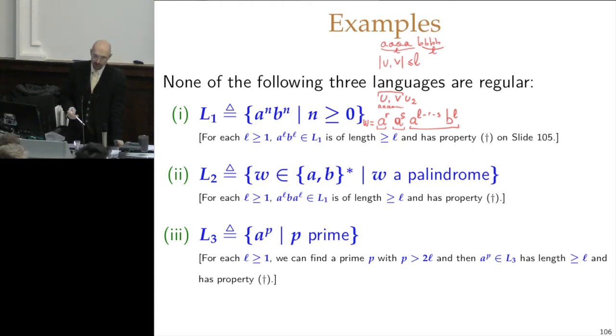and is unpumpable for the same reason that the previous string was not pumpable: if I split it into U1, V, and U2, then the first part is made only of A's, and the V part of that first part is made only of A's, and if I pump it up, I will then get an imbalance in the A's. There will be more A's in this side than in this side. And if I pump it down by setting n to 0, I also have fewer A's here than here. And so any exponent for V other than 1 will cause an imbalance in the A's on either side of the lone B that's supposed to be in the middle. And therefore, for each possible L, I can exhibit a string that is not pumpable. And therefore, the language is not regular.